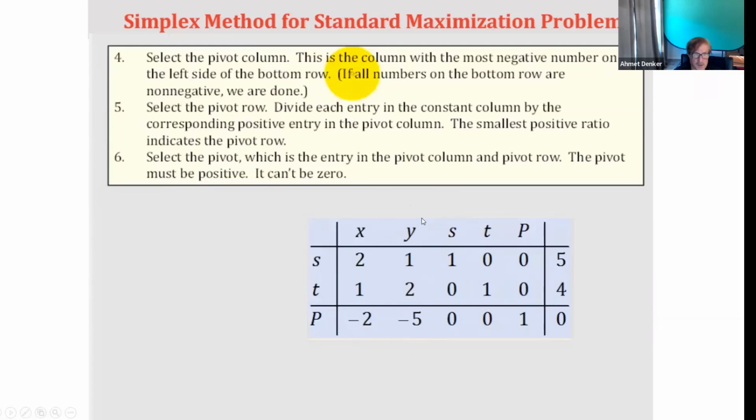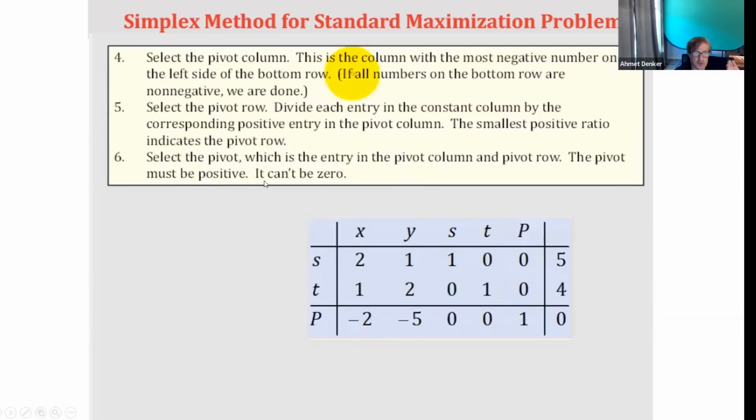And then the sixth item says, the pivot row and pivot column are going to be intersecting. And this is going to be the pivot entry, the pivot number, and this number also must be positive.